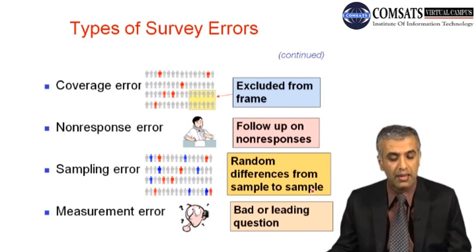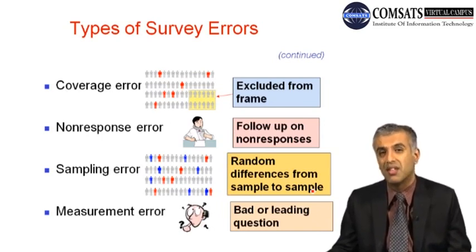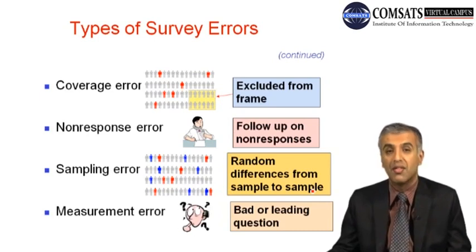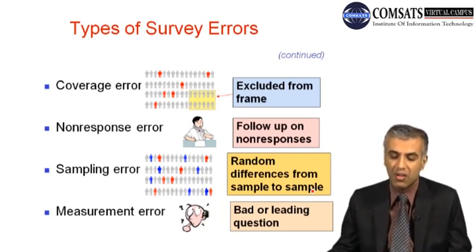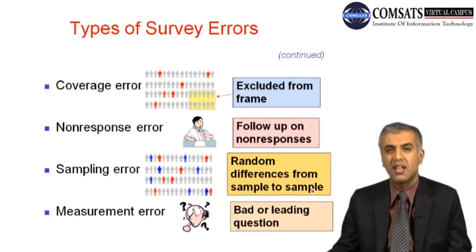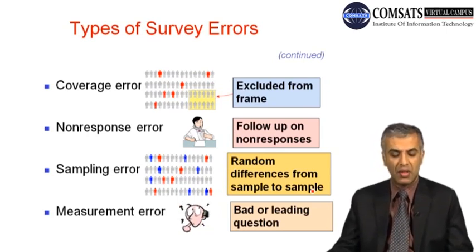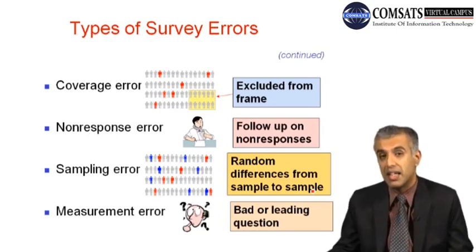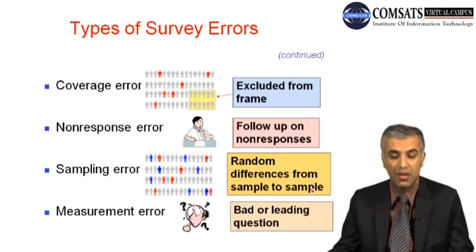Then whether we have to go on for follow-up analysis or not, or follow-up for non-responses. In order to tackle that, we have to basically consider only those surveys in which the survey was already filled fully in the first instance, and we don't have to follow up after that in order to avoid such kind of non-response error. Then we have got sampling error, which basically differs from sample to sample, and there are very limited means to control it. After that, we have got another issue regarding the measurement error, whether we are posing the right kind of questions in front of the respondent or not.